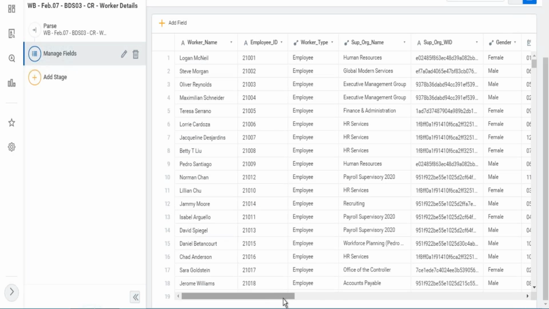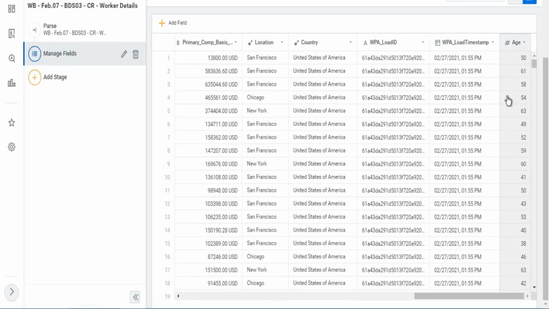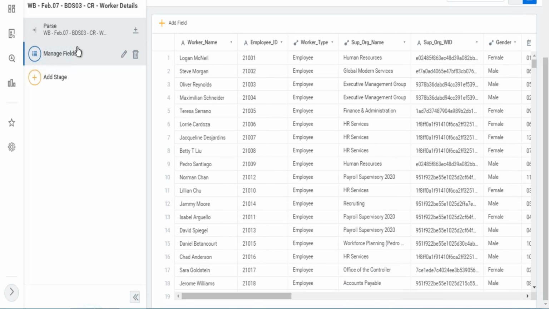Any new field that gets added would always get added to the end. Had I not added a manage field stage, I would not even have known. This data would then have got imported into the subsequent stages, and I would not even have known that my data source has changed. Maybe by mistake someone has changed the data source, because you're getting data from third party systems.